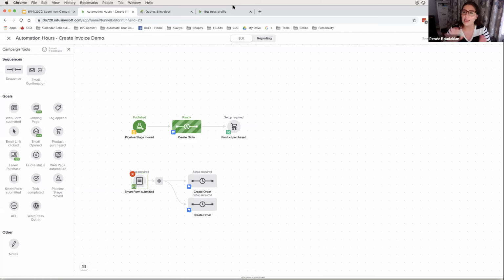quantity as well. Like let's say you left the quantity at 1 for everything, but you just wanted to play with the price, then you could have that be your smart form field. And rather than having it as a text field, I probably would create it as a checkbox or a drop-down option, and then just have the smart form submit to put them in the right place.